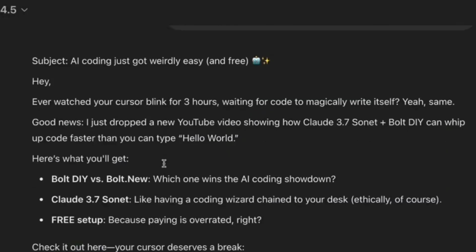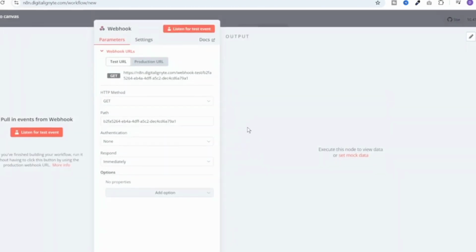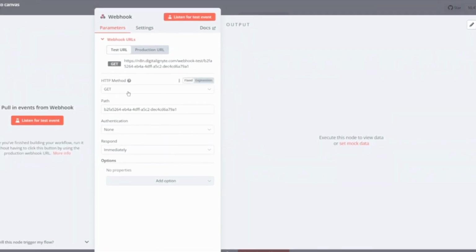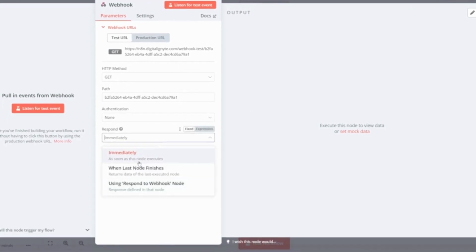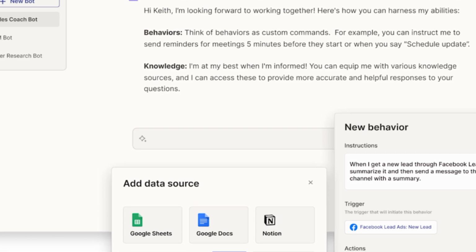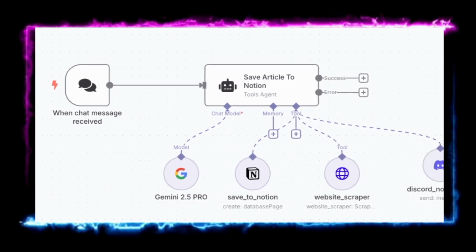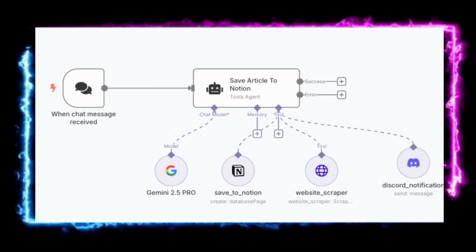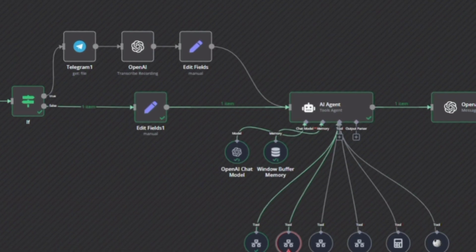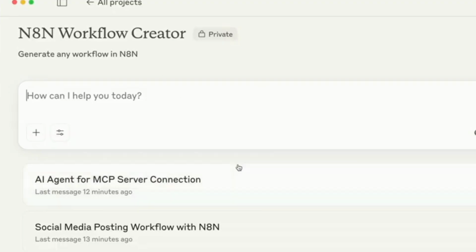So please stop calling everything an AI agent. If all you've done is string together a bunch of APIs with some clever prompts, congrats, you built a smart workflow. But an agent, that's a whole new level. It's like calling your toaster a chef just because it makes toast. Calm down, Gordon Ramsay. In the end, it's not about flexing the terminology, it's about understanding what you're building and what it can really do.